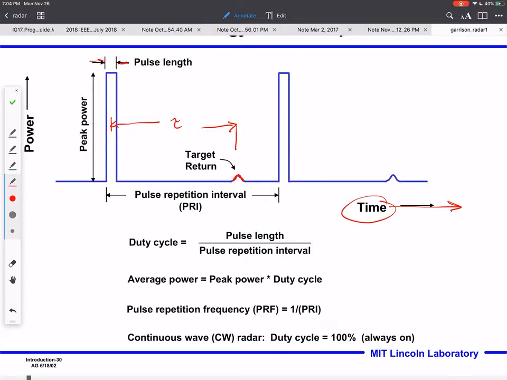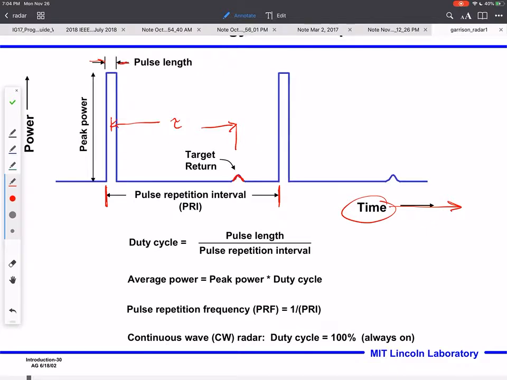So there's a few things we want to keep in mind. Obviously, I'm probably going to use more than one pulse. I'm not just going to turn on a radar and take one look at what's out there. Radar is going to operate continuously, so I want to keep sending pulses out automatically. So the pulse repetition rate, or pulse repetition interval, 1 over the pulse repetition rate, is going to say the maximum time or the maximum distance in which I can unambiguously resolve a target.